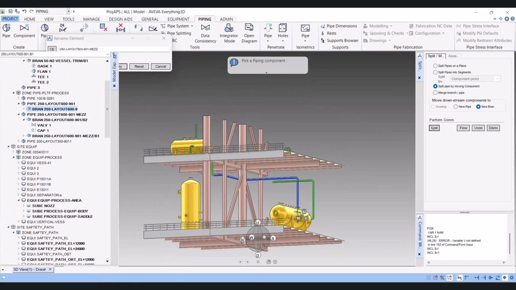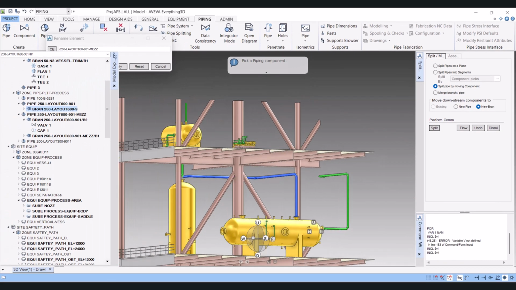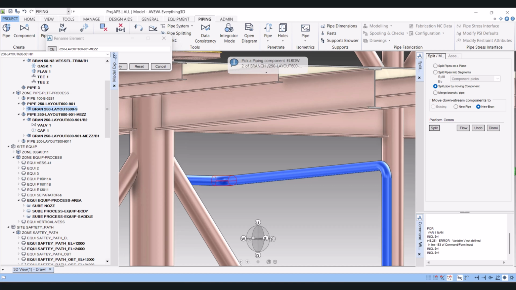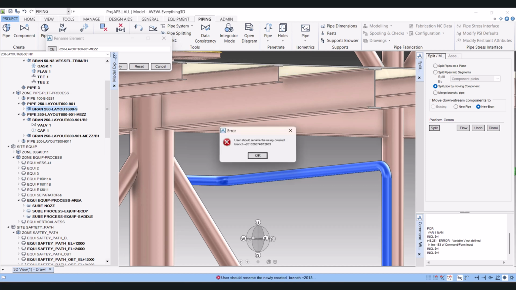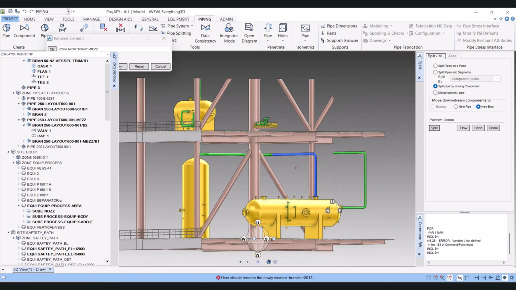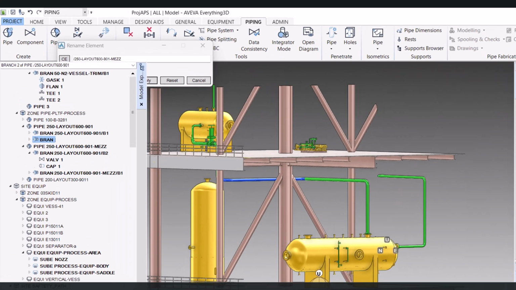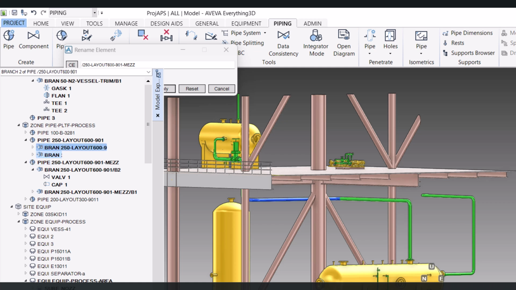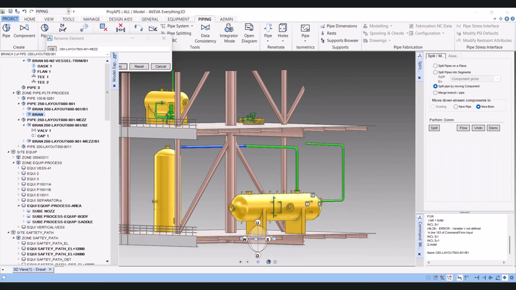Let's say you want to break it from that point. So you can see that now we have two branches. Simply you can type here Q name and click this branch and make it branch 2.